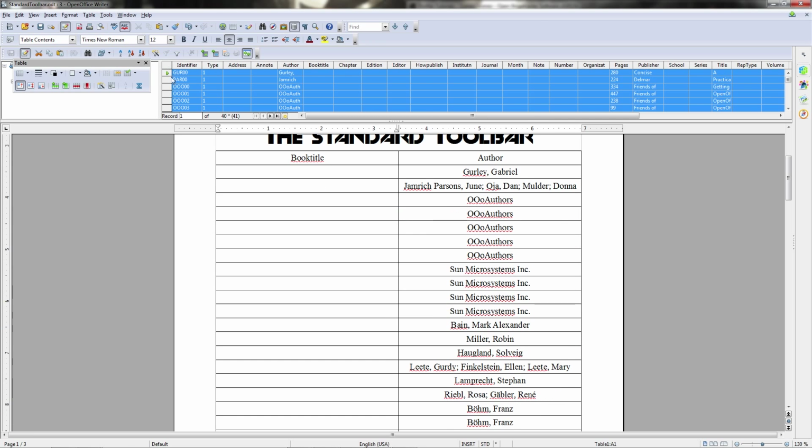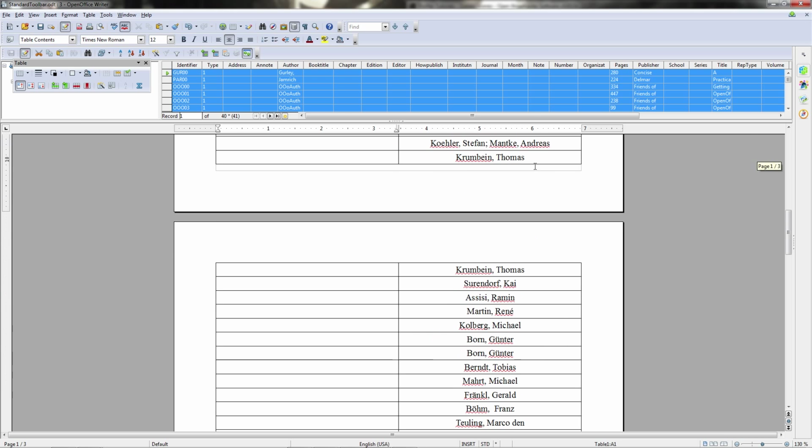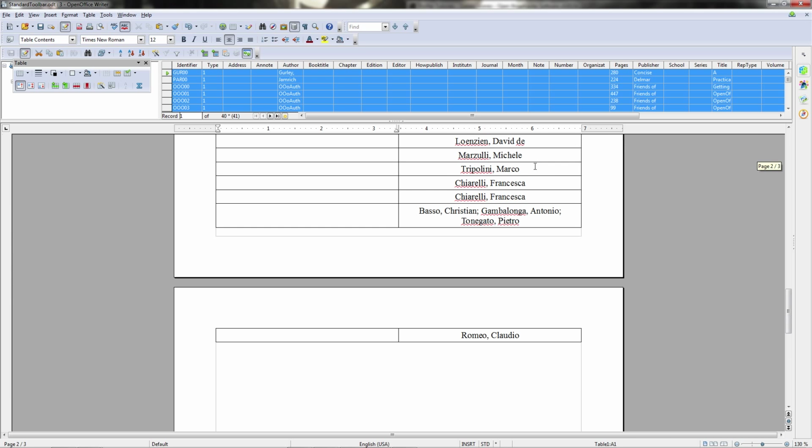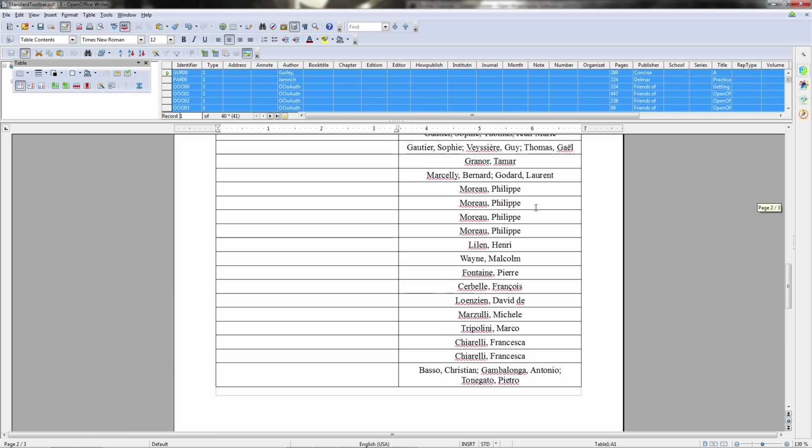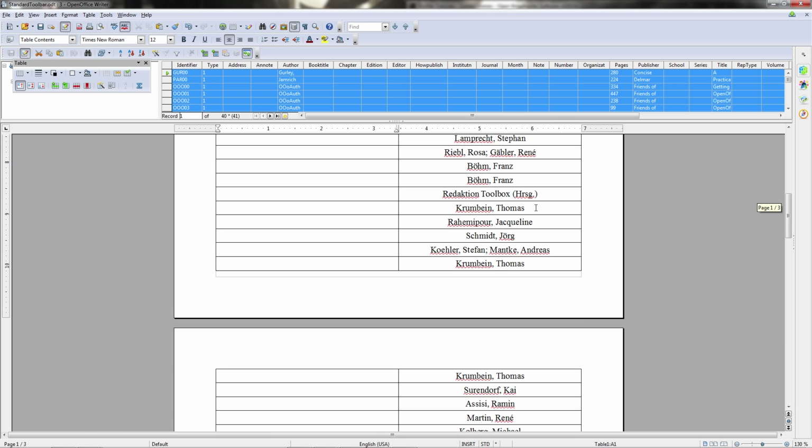Now, by adding the entire columns from the database, we're going to get those entire columns, author and book title, inside of our OpenOffice document. So you can see how this is a quick way to add a lot of information inside of OpenOffice Writer. However, the two caveats would be that you have to include the database as something you connect to, and you would have to have the information already in the database in order to include it here. But we'll get much more into this aspect of OpenOffice Writer in a future video.